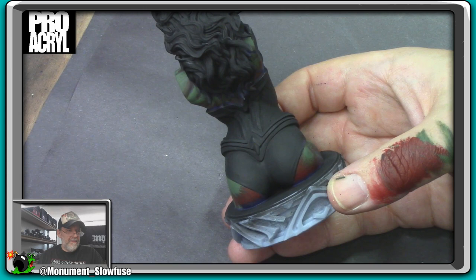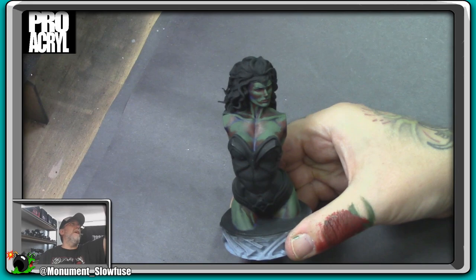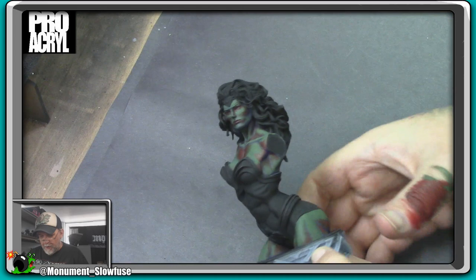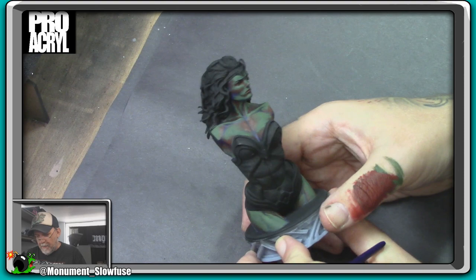How long have we been painting her? Yep, there you go. Dealer did it right. We just started. We haven't even been painting that long because at the beginning of the stream, we had to sand and file. It's a 3D printed model, so we had to sand and file and fill a lot of where the support posts were. So we probably spent half of our 2.5 hours just doing the hobby part of it, getting her ready to paint. Now we're finally painting.